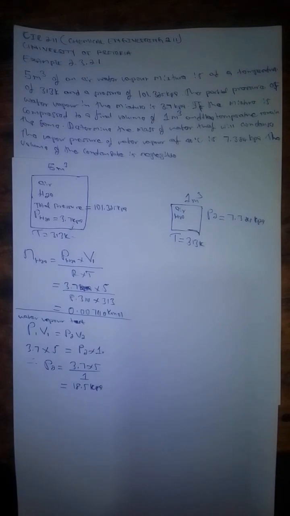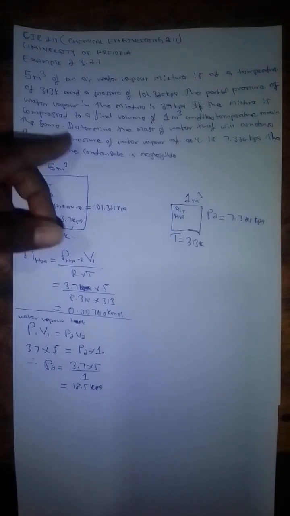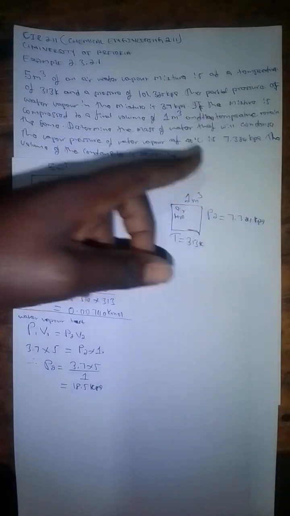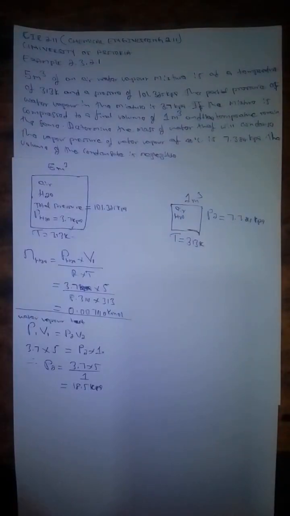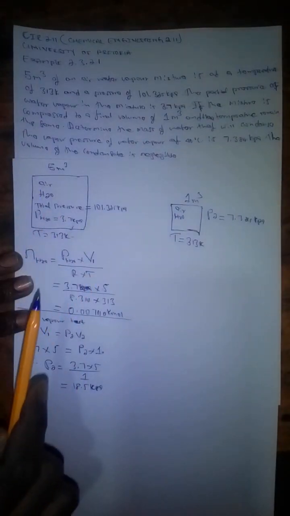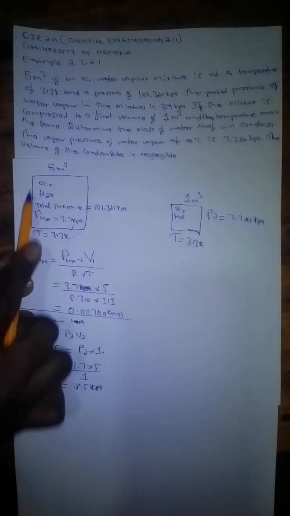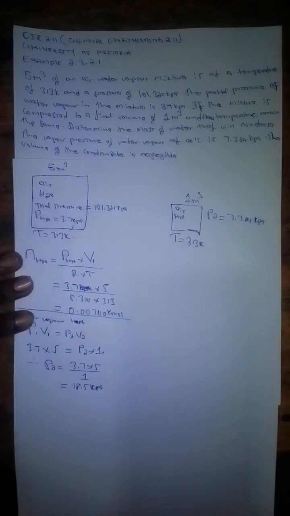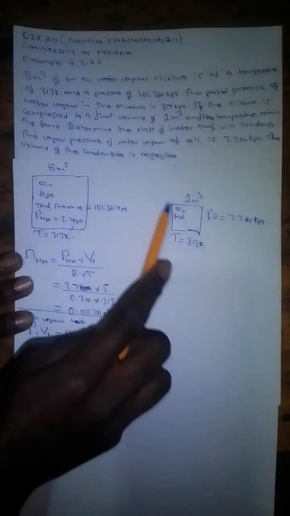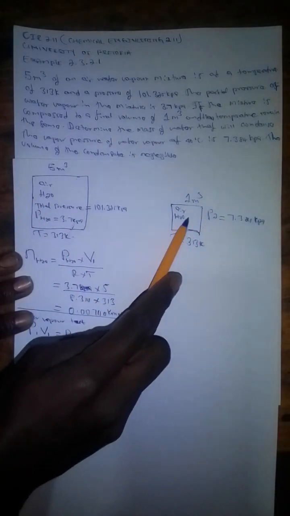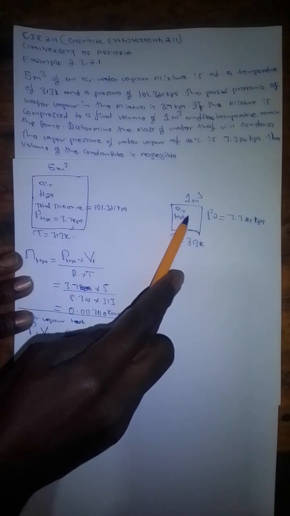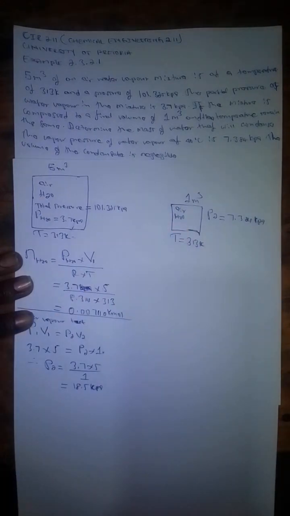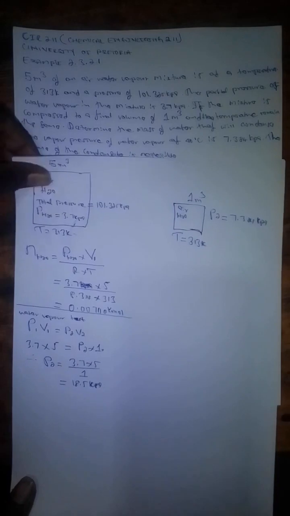Now, let's not forget the question. The question says determine the mass of water that will condense, right? So now we can actually use our proofs. We know the amount of water vapor that was here, and we've already established that there was only water vapor here. And secondly, we have the information that can help us calculate the amount of water in terms of water vapor here, right? Let me move this here.